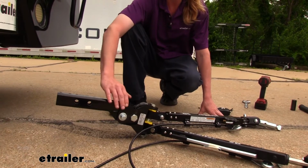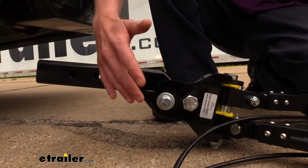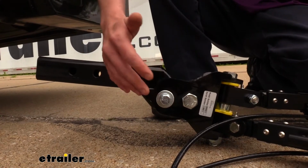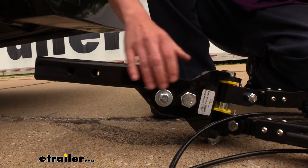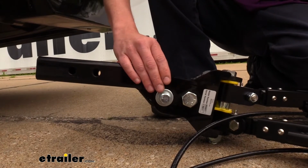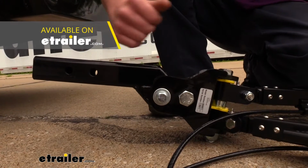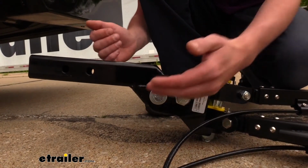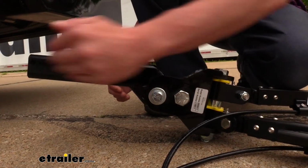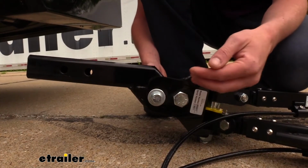In some cases, if this measurement is further than 3 inches and you can't make the adjustment with your tow bar here by switching its position, you may need a drop or a rise. In the event that the difference between your vehicle and your motorhome is greater than 3 inches and you can't make that up with the 1.5 inch adjustment here, you may need a high-low adapter, which we've got available here at etrailer.com to help you make up that difference to give you a nice level tow bar when you're towing. That's going to ensure that it's pulling directly on the front of your vehicle and not up or down, which can potentially wear out your suspension.